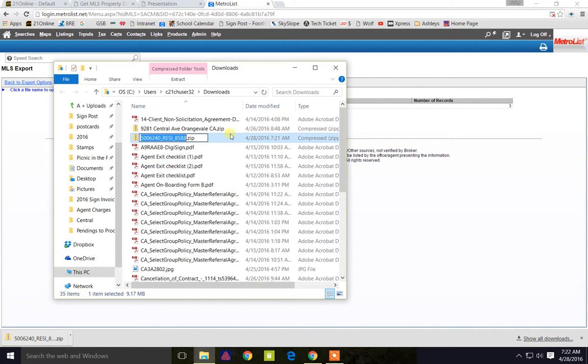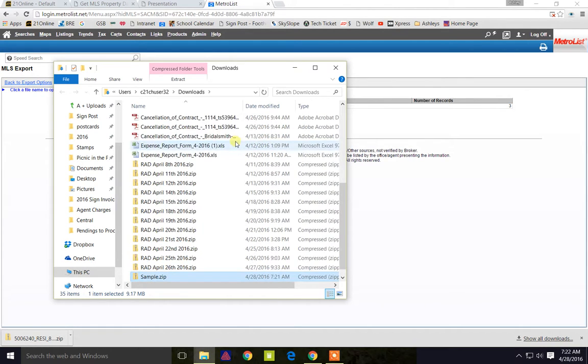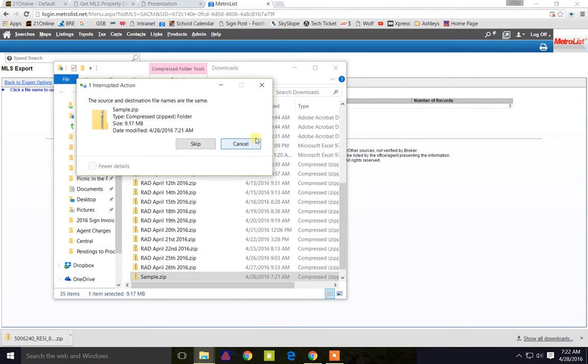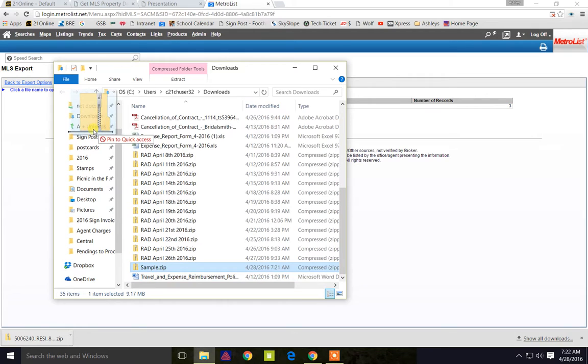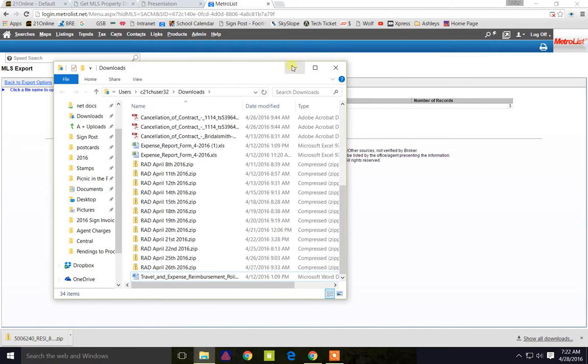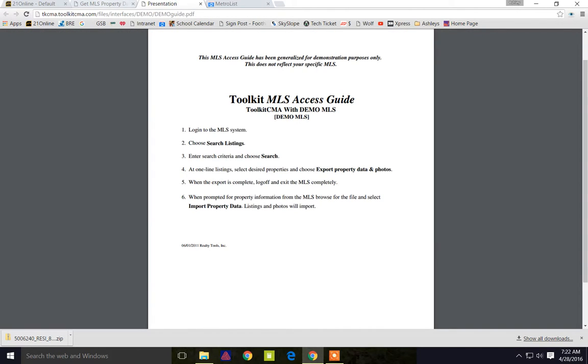From here you can name it something that will be easy to remember. I'm going to name it Sample, and I'm going to move it to my Uploads folder. And that way it is easy to find.